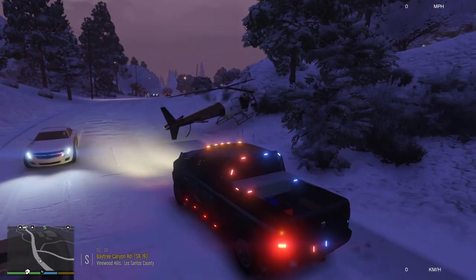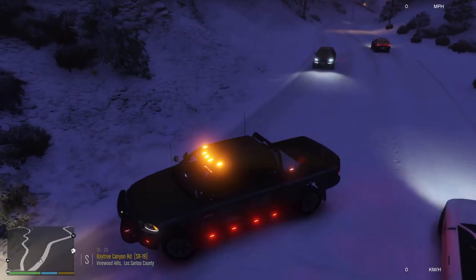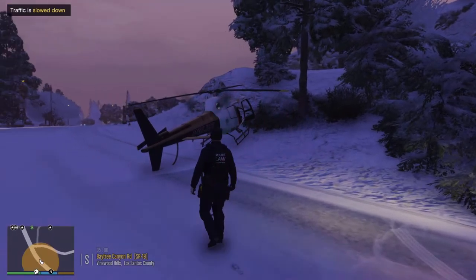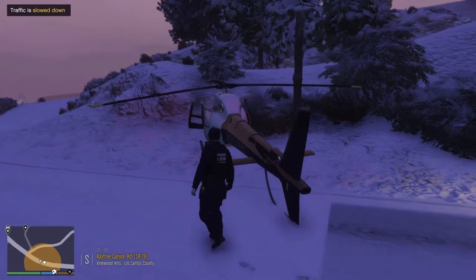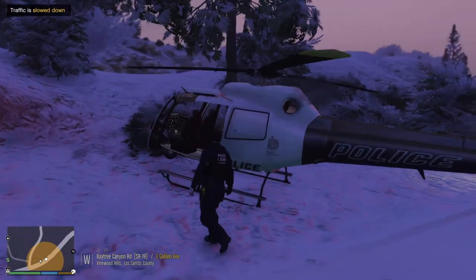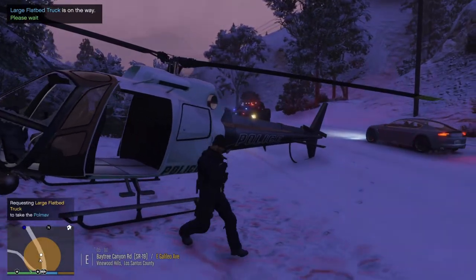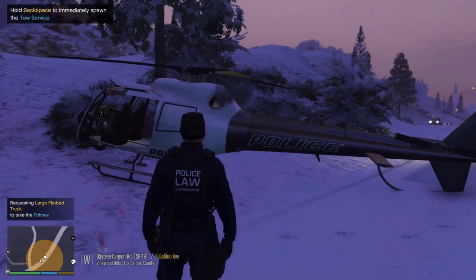Holy mother of God. Six of them, dispatch. We do have a downed police helicopter. I'm going to be getting a recovery vehicle out here for it. Okay, so you guys, I didn't even cut that in the video editing process. So we have this helicopter. We're going to get it towed out of here, because what the fuck? Why is it here? I'm gonna get this replaced with the actual good-looking one.